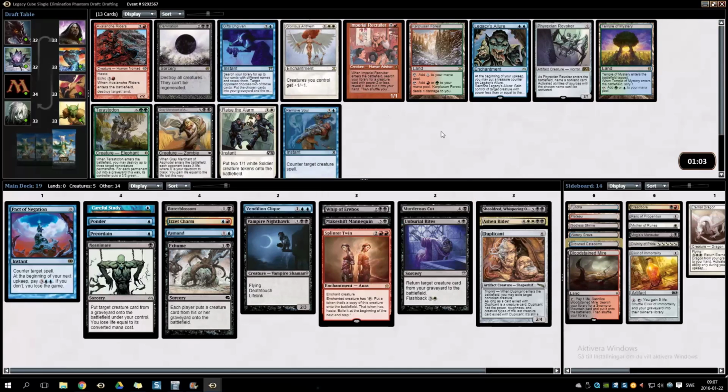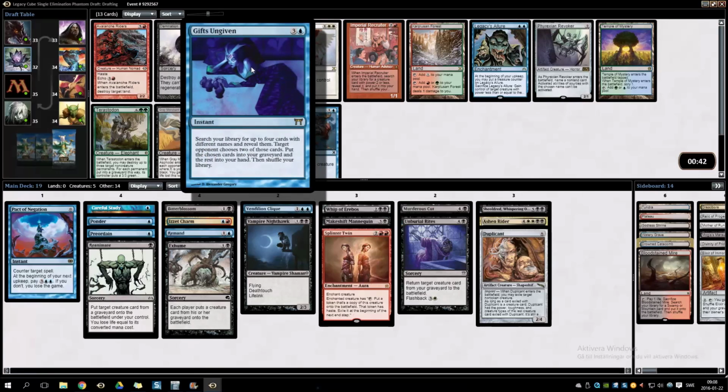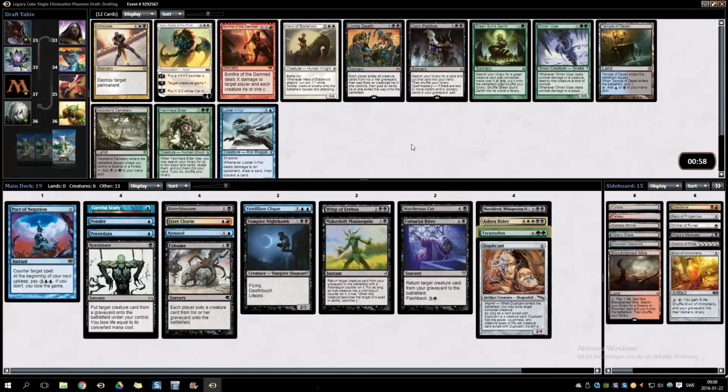There is the Gifts. So now we have to decide, do we take it or do we try to wheel it? 1, 2, 3, 4, 5, 6. Yeah, because I kind of want Terastodon. It usually wheels. It would make our deck better, for sure. We're not playing Splinter Twin, by the way. Terastodon is so good though. Yeah, I'm gonna take Terastodon. Hopefully Gifts wheels, but it's not the end of the world.